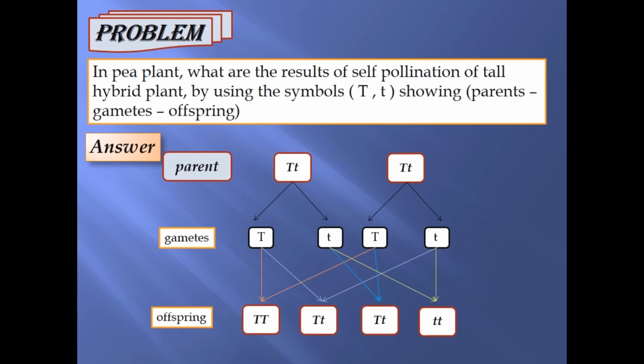How can we identify the recessive trait? We identify the recessive trait from its genotype, as the genes of recessive traits must be written in small form and they must be similar. So small t and small t will be the genotype of the genes which represent the recessive trait.